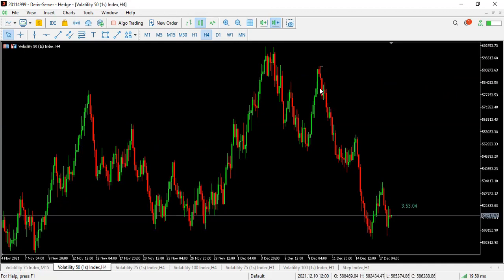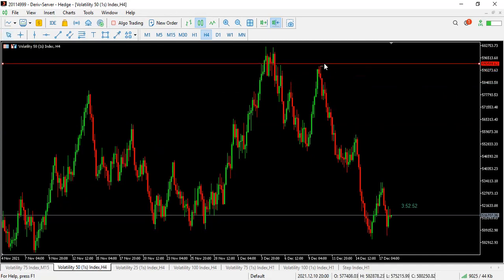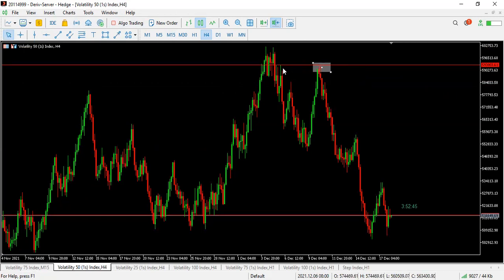Okay, cool. This is the H4 chart on the Volatility 50. We can see right here. Okay, this is the H4 chart, like I said. There are 2 wicks left here. So in this region, obviously, we're expecting, sorry, let me just lock the line. In this region, we're expecting price to turn because of this previous data.